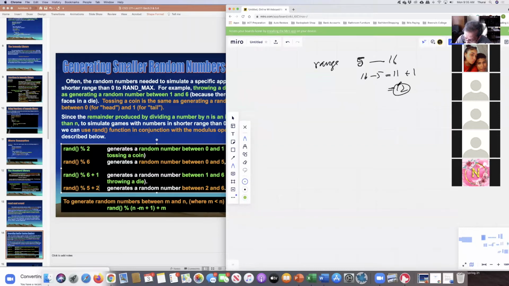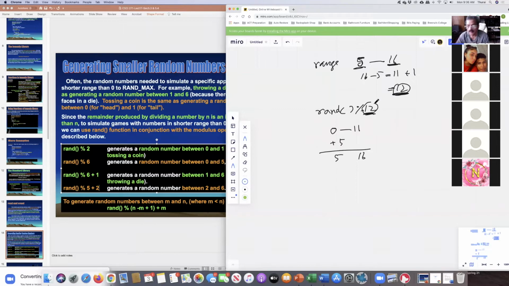That 12 is your magic number. If you do rand modulus 12, that's going to be giving you 0 to 11, right? I'm adding 5. When I add 5, it shifts to 5 to 16. 11 plus 5 is 16. So to get 5 to 16, the modulus number is 12. To figure out this number, you basically do 16 minus 5, which is 11, add 1, 12.